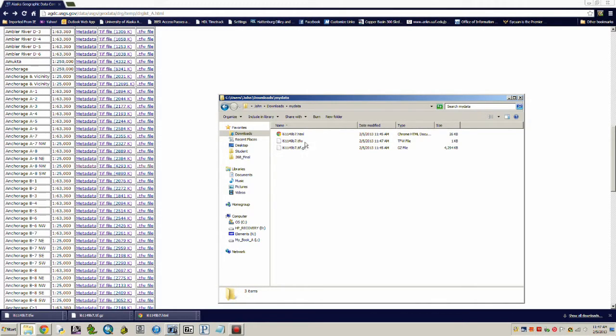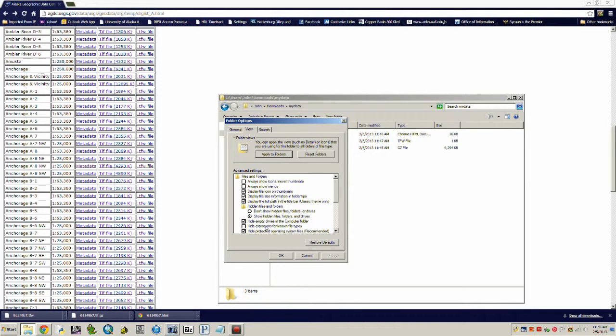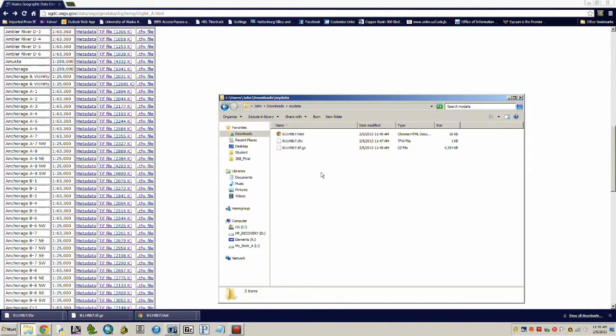And by the way, you should always have your folder options set so that you see the extensions, that is, the last characters after the period in a file name. By default, Windows turns most of them off. So if you want to make sure they're on, you can go to this Organize button and go to Folder and Search options, and then View, and right here, Hide Extensions for Known File Types. That's by default automatically turned on, and I'm going to turn that off. Mine was off. So it's just really helpful to know what those extensions are.